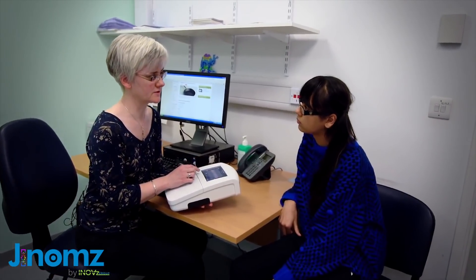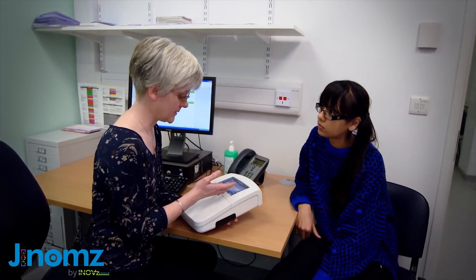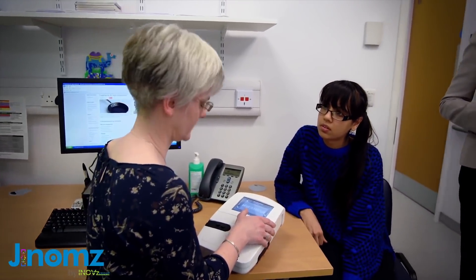The genetic test that I've just done suggests that your high cholesterol level that we discussed is likely to be running in your family. Do you have any brothers and sisters? Yes, I do have two brothers aged 10 and 12. The test has found a genetic variant which causes high cholesterol. People with this variant benefit from having statins from early childhood to protect them from future heart attack. It's thought that there might be as many as 200,000 youngsters whose lives could be dramatically changed if only they could be found.